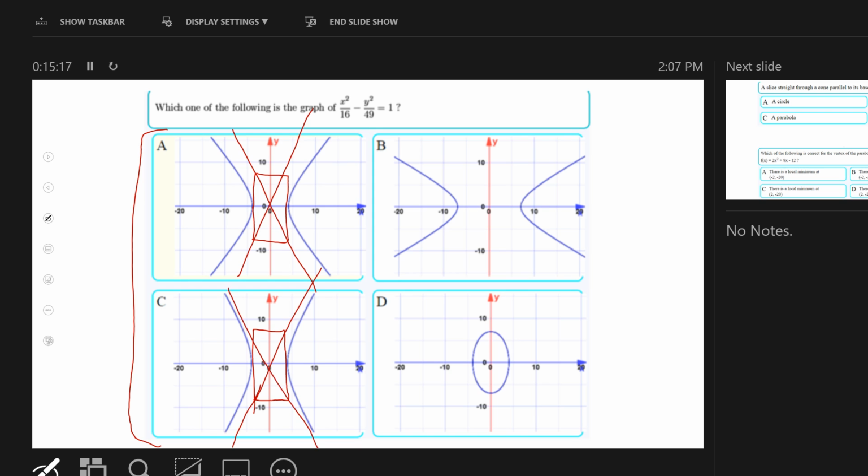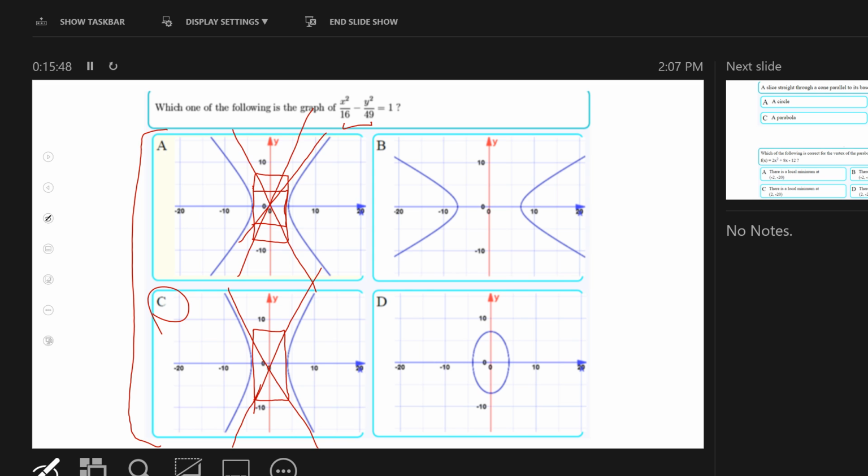Well, if you just look at the curves, I'm going with C. It's closer. It seems to be opening more. There's a bigger difference, right? If you look at the difference between these two terms, 4 versus 7, it's a larger distance. If this rectangle was squattier, more like a square, we would have lines that'd be a lot closer to the curve. But yeah, C is the correct answer.